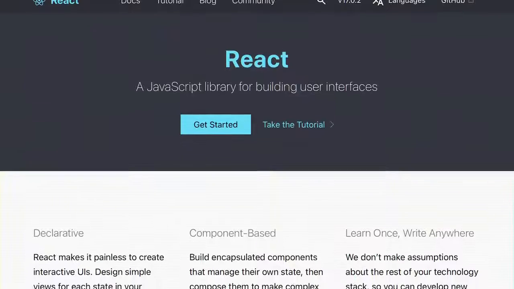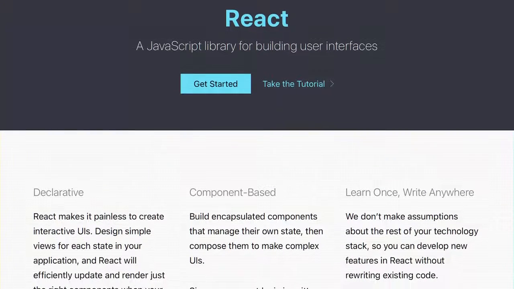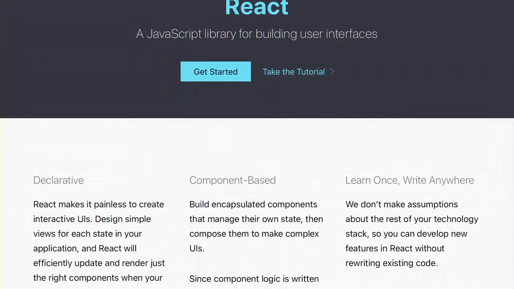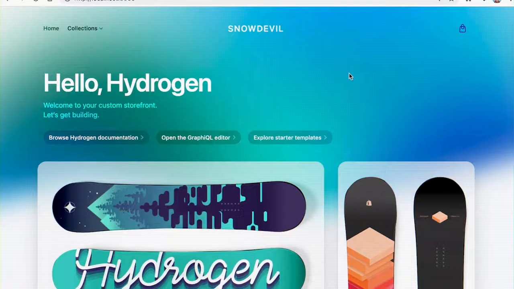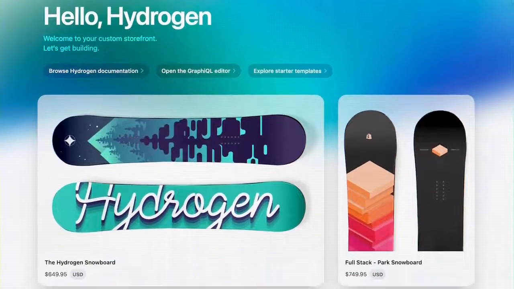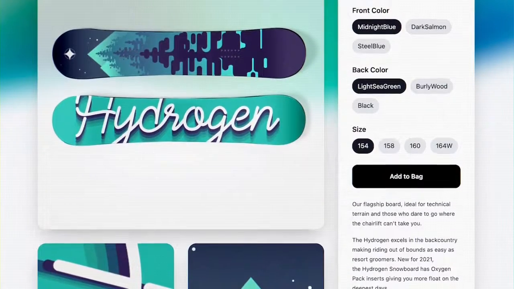Any component only used on the server doesn't even need to be added to the client bundle. This is a new approach developed by the React core team, and we're going to go all in on it because we think it's key for making online stores work. This is the template that we give you. You can click around and of course you can make any change.